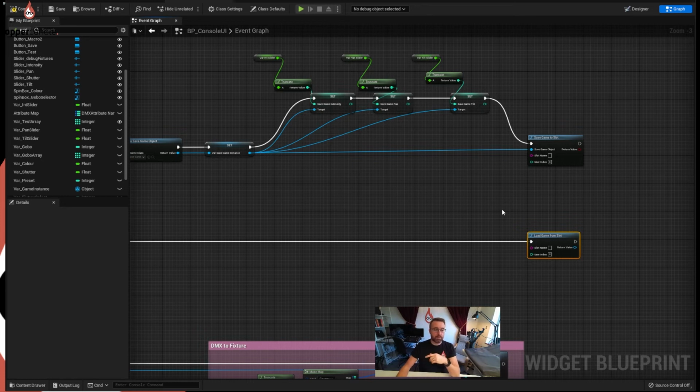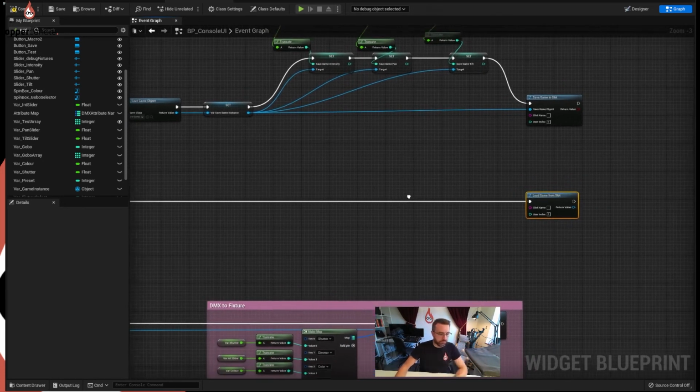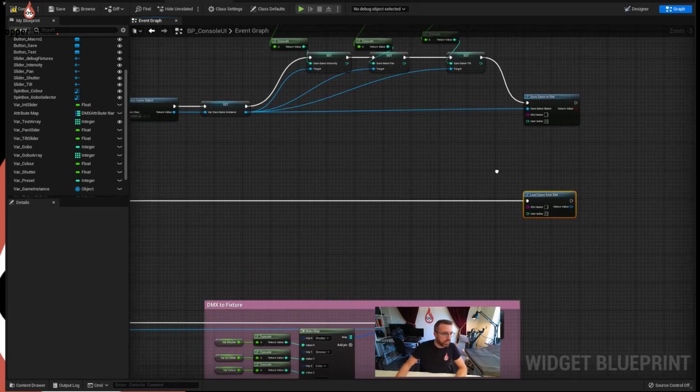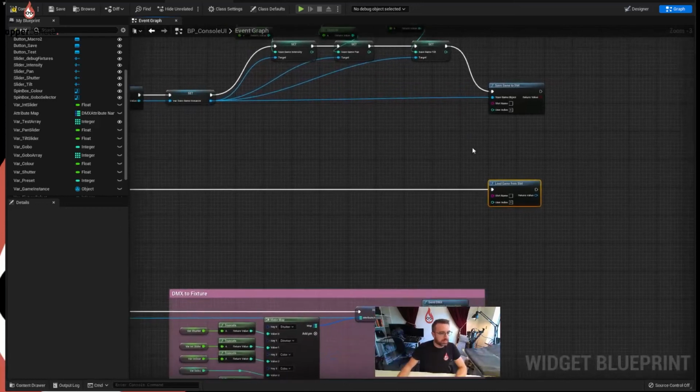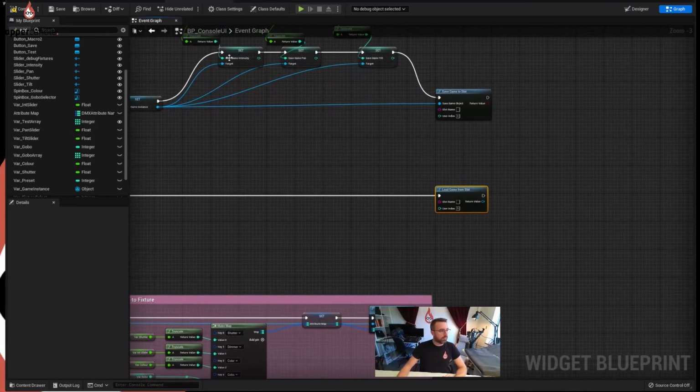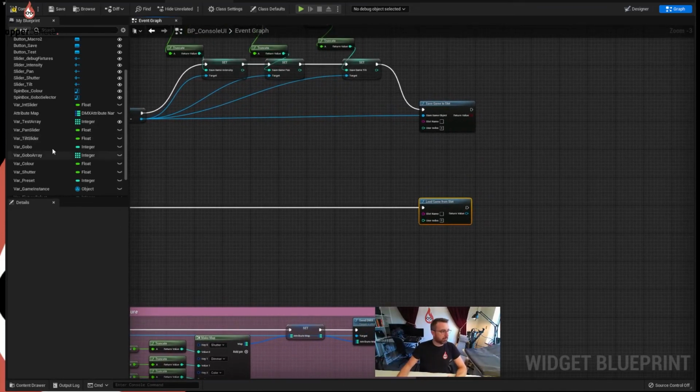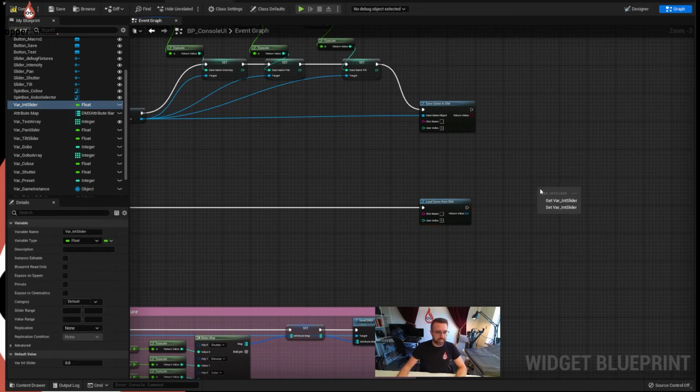In this one, we're going to draw it back out of the save game and put it into the ones that control the user interface, effectively pushing those sliders back where they should be. So we're going to push this to the same three variables, but this time we're going to do a set rather than the get. So we're going to set that one. We're going to set our pan, and we're going to set our tilt.